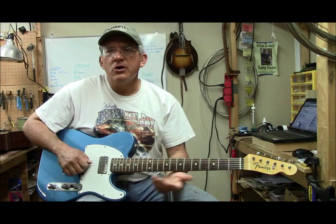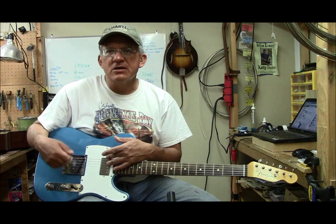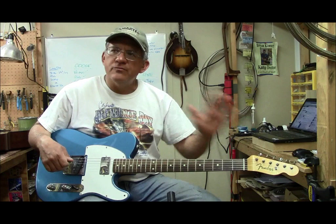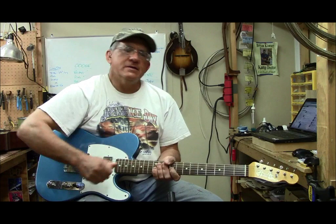We've seen this guitar before. Previously I had a humbucker in it and one of Rob DiStefano's Panther pickups. The Panther was a stacked humbucker and I played with it a little bit. It was pretty good, but I thought I want to try the original Lion back in here, because the original Lion had a lot of push to it — a little bit too much push for a standard Telecaster pickup. I always thought it would sound great with the humbucker, so here it is and this is what it sounds like.